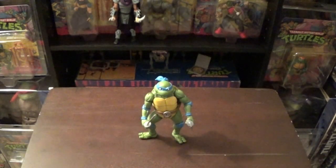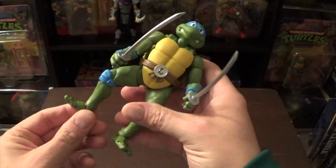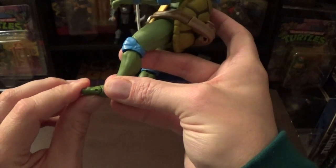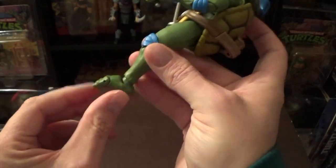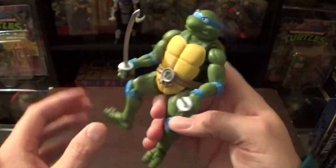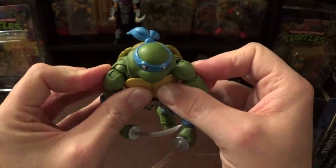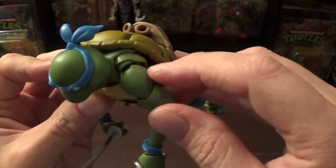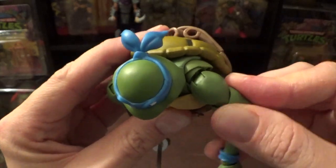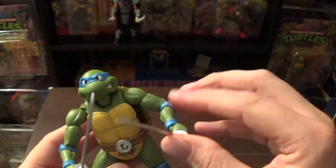Alright, we're going to give Leonardo another look. There's like die cast on these feet. Look, you can move the toe. Even the toe moves. Look at that. That's pretty incredible. And watch this. His arms, on all the turtles they do that, stretch out. Look at the joints right there. It actually folds out for better poses. The swords are pretty cool.